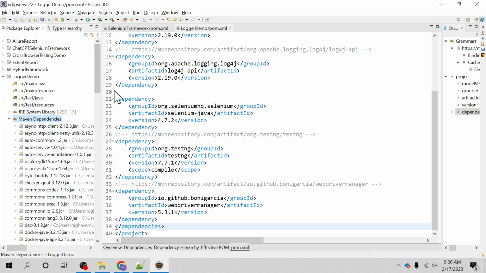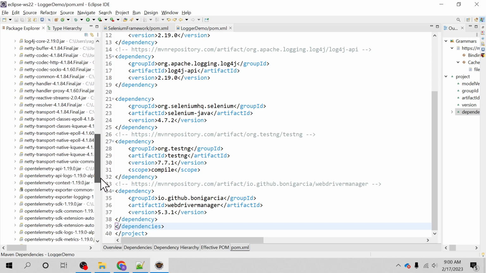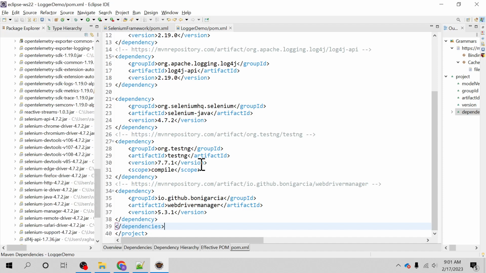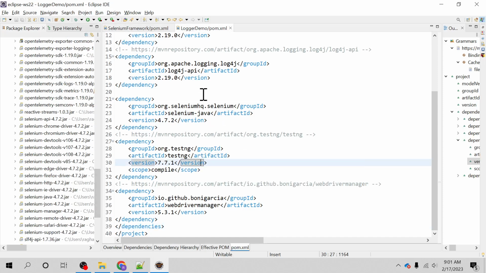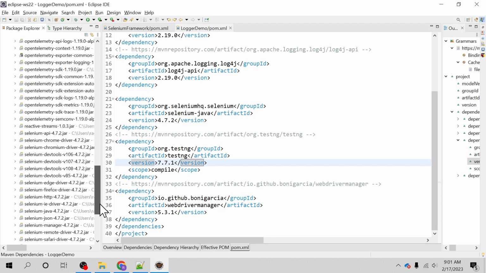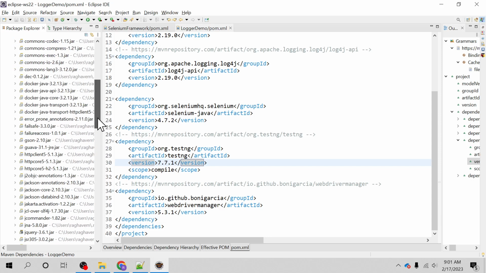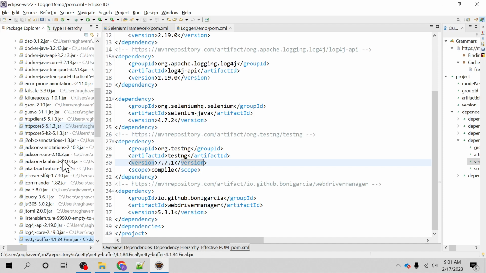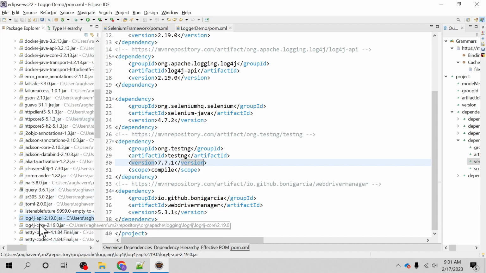So you can see all your jars of Log4j, Selenium, and testng, whatever we have saved inside this pom.xml has been added to your build path of your project. You can validate them by checking Log4j. See, Log4j API and Log4j core has been added to the local repository, right, into the build path. So it will be made available across the project, okay, in all the files, all the scripts.